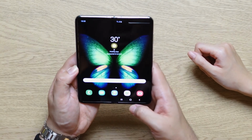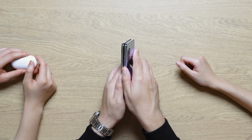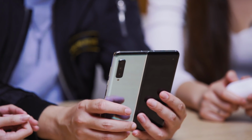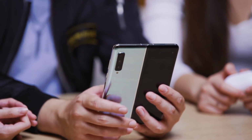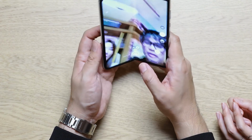Oh, I turned on the camera. It has 6 cameras. Where? I know one at the front. Okay, one in front. 2, 3, 4, 5, 6. Yeah. So I'm gonna turn on the selfie camera. As you can see, the selfie camera has a closer one and also a wider one. So there are 2 cameras also for facial recognition and everything.